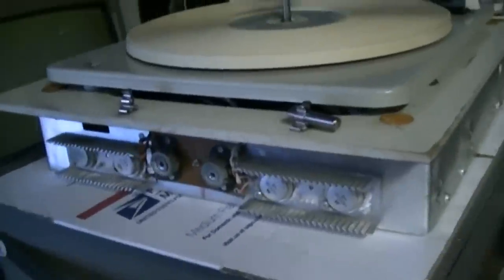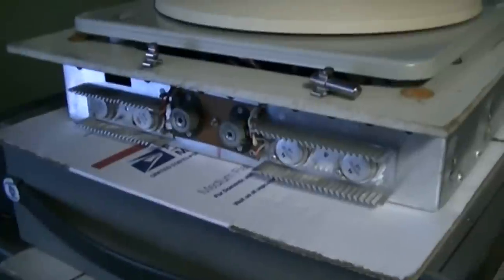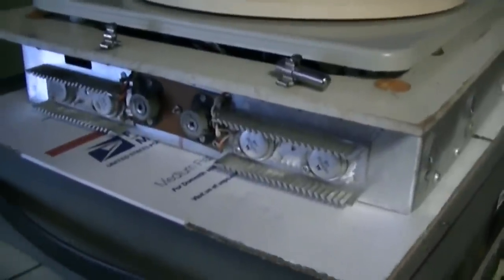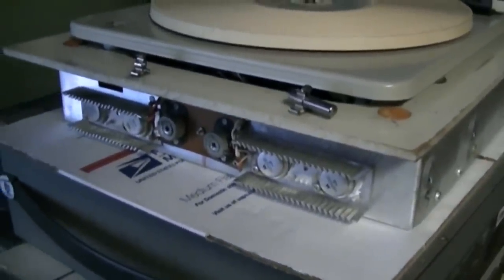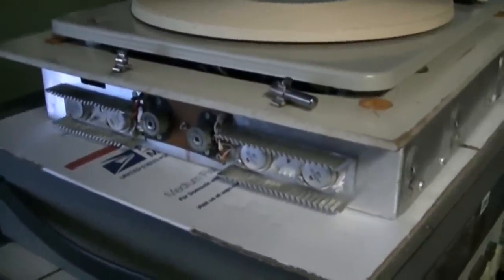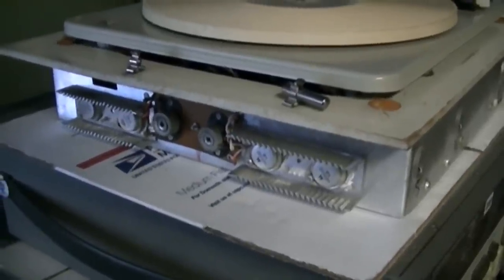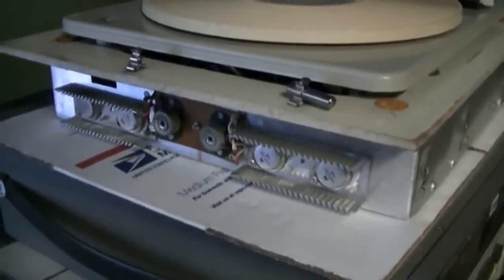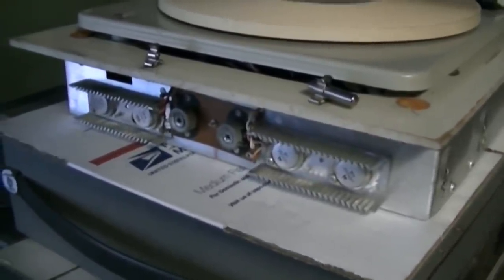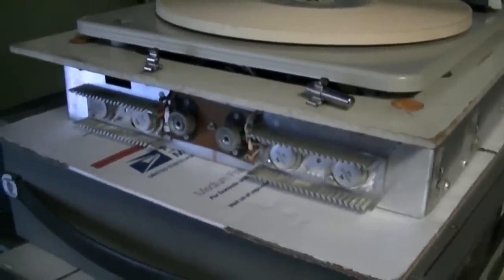So on the transistors, I ended up just going with the NTE 121 matched pair. I could have done the Russian. I could use the Russian if I cranked this bias pot up all the way. They actually sound about the same, pretty good. But then I got to deal with the mounting issue, and I didn't want to spend all that time to deal with that. So right now I just decided that we would go with the actual correct part since they were available. Like I said, the electronics store, this was the last set, so pretty much these things are at their end of the line, so the Russians are probably going to be the only alternative in the future.